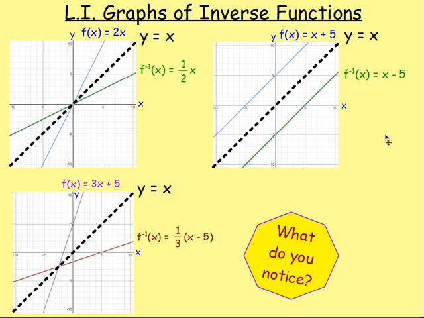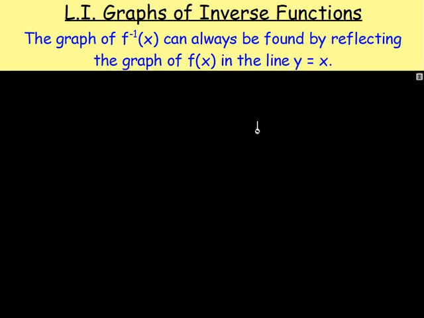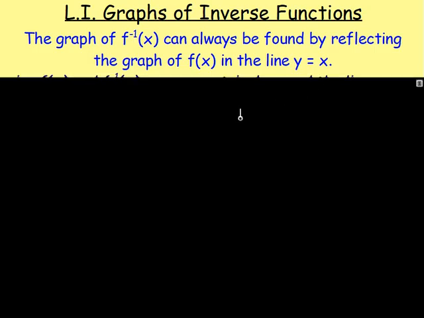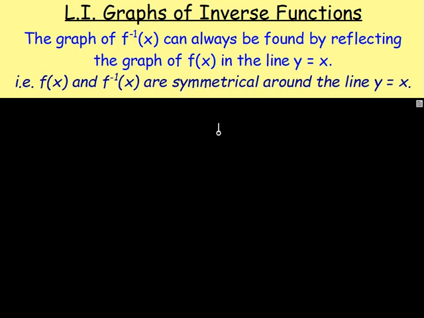If you tilt your head to the side slightly, you may be able to see that. What you have then is if you graph f of x and f to the negative 1 of x, you'll always have that line y equals x as a line of symmetry. Or in other words, they are symmetrical about that line.